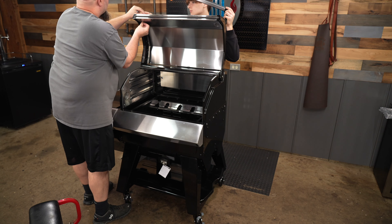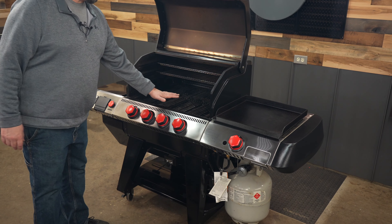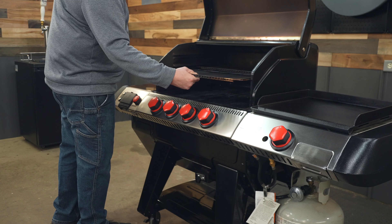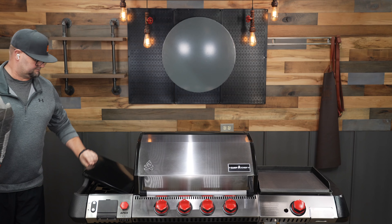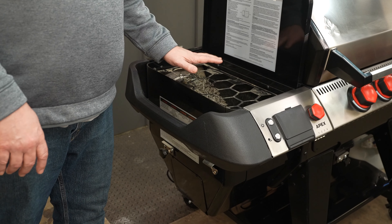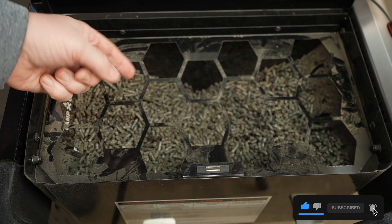I was finally able to put this pit together about three weeks before the holidays. We have a total of 811 square inches of cooking space in the Apex Hybrid. On the bottom shelf, we have 429 square inches, and if you take both of these grates and put them together, you have 382 square inches on the top shelf. With the sidekick, this pit is pretty heavy — it's 295 pounds. The Apex has a 30-pound hopper, which means you'll easily be able to do an overnight cook. Towards the bottom, it also has a pellet sensor, so if you start running low, it's going to warn you to add some pellets. I really never saw any type of log jams or piling from the pellets in this hopper.